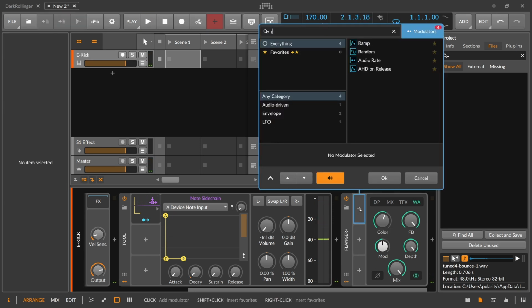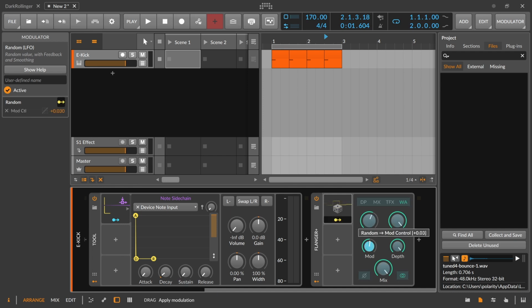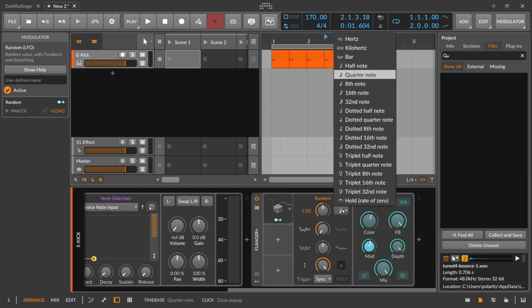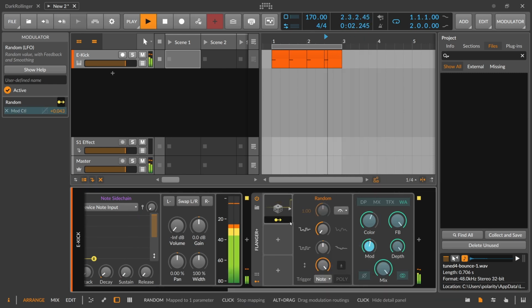Oh yeah, let's modulate this. This goes way beyond the tutorial right now, but I really like this. So do the same here. We go for hold. We go for retrigger on note. It's even stereo.